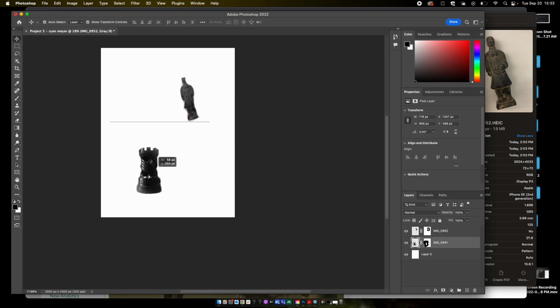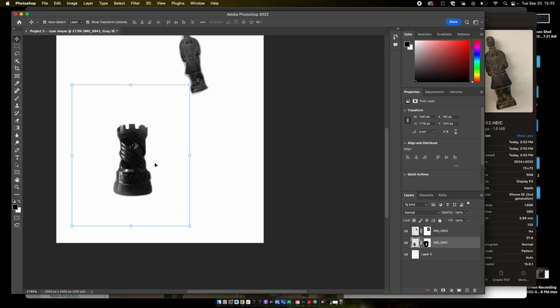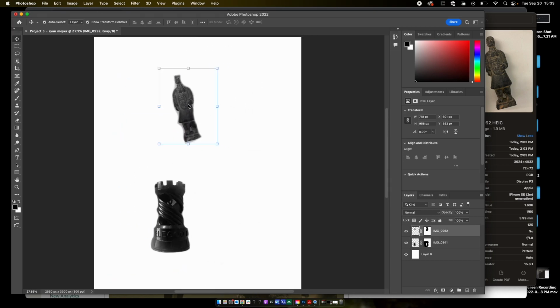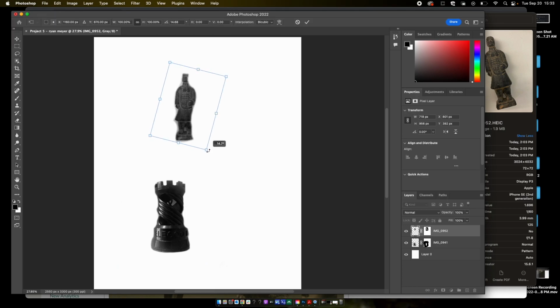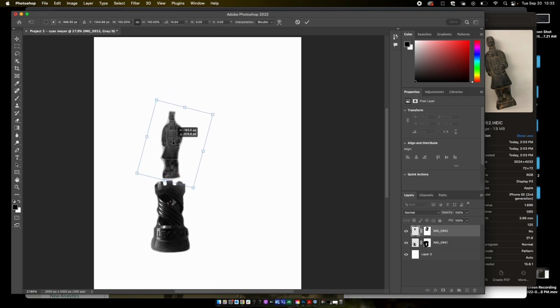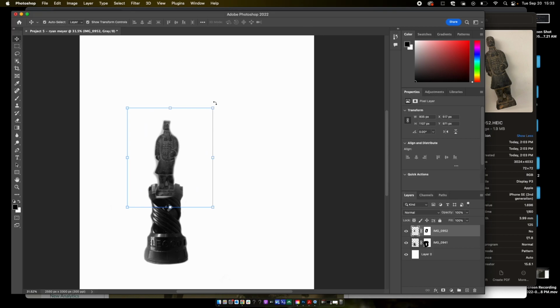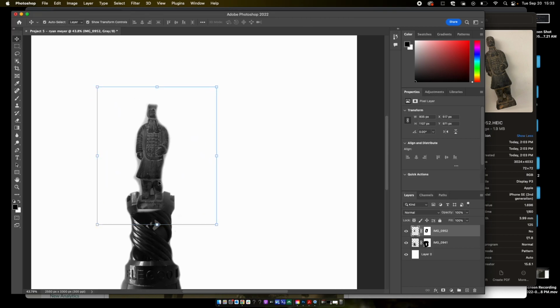So let's say I put the castle here. Let me zoom in. I'm going to rotate the little statue dude. Let me put him right here. Now, notice having him just overlapping on top of the rook looks terrible. Okay?